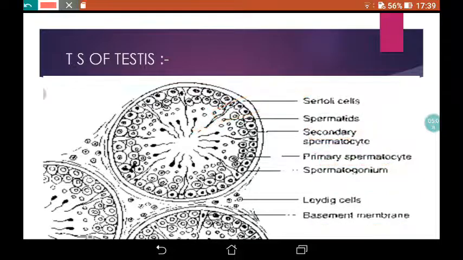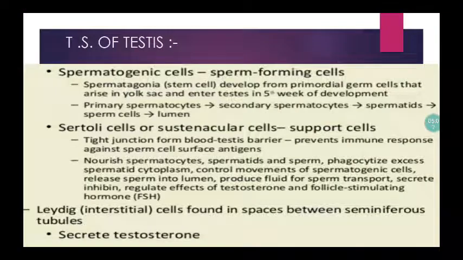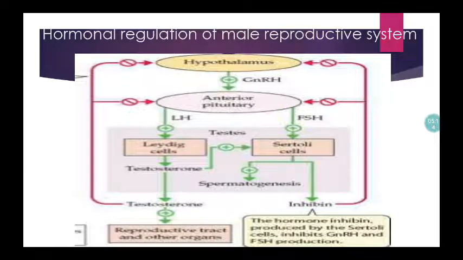Okay, so now we are coming to the next topic. Whatever I have discussed with you, the same is given over here. So now come to the next, that is the hormonal regulation of the male reproductive system. How the male reproductive system is under control of the hormones. What is the role of different hormones in regulation of the male reproductive system?